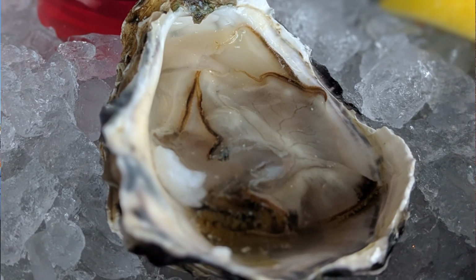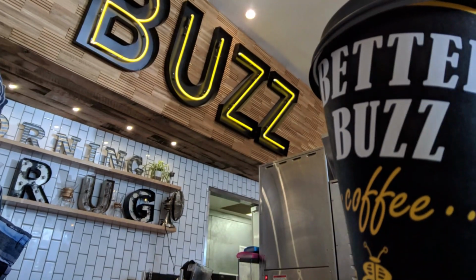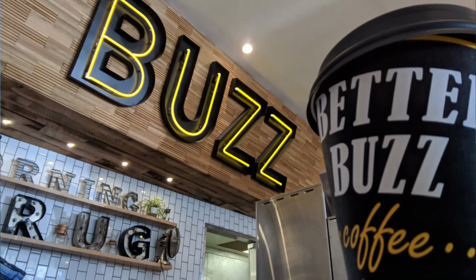Right in front of us, we're going to be cruising by a place called the Fish Shop. They have oyster night, so it's like $1.25 an oyster, some good beer, some killer fish tacos and ceviche. And then everything, I mean, there's pizza places, there's a ton of coffee shops. There's a little local chain called Better Buzz, which is super popular. They have something called the best drink ever. There's a ton of beer spots.